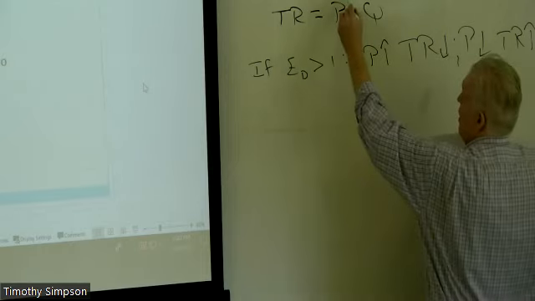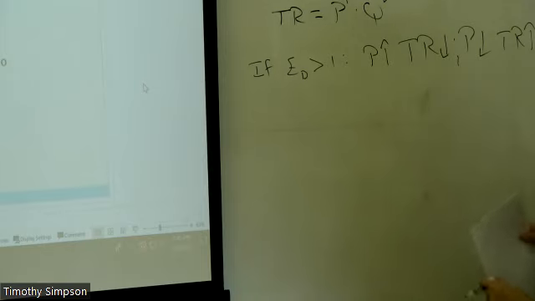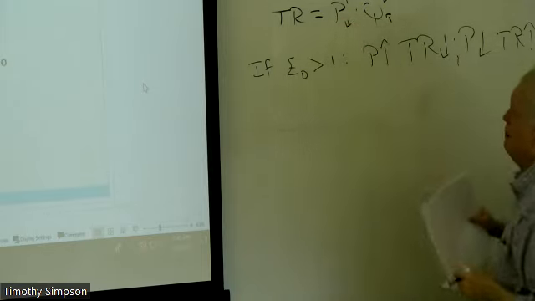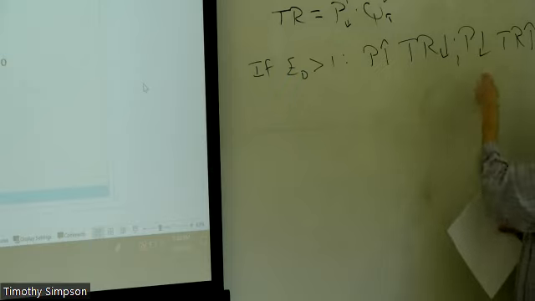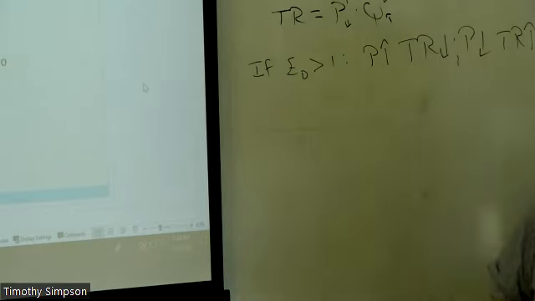Remember what's going on here. There's a push-pull relationship. TR: price goes up, quantity goes down; price goes down, quantity goes up, right? That's an important thing to keep in mind here, those relationships. But if the price goes down, people rush in to buy the good, the total revenue goes up, because the response in quantity demanded is greater than the change in price. So we earn more revenue.